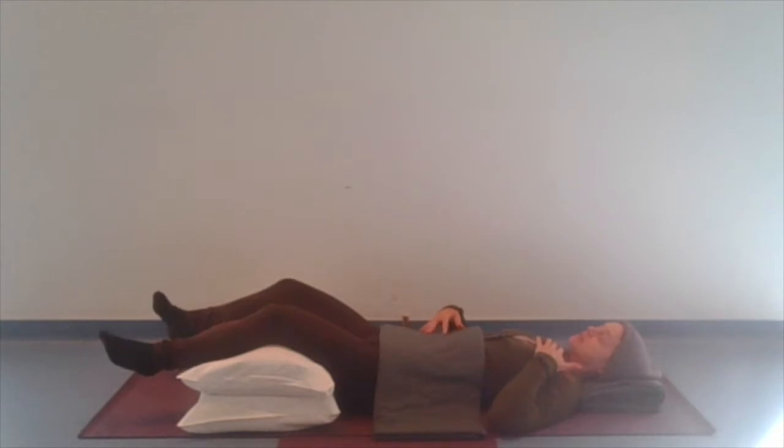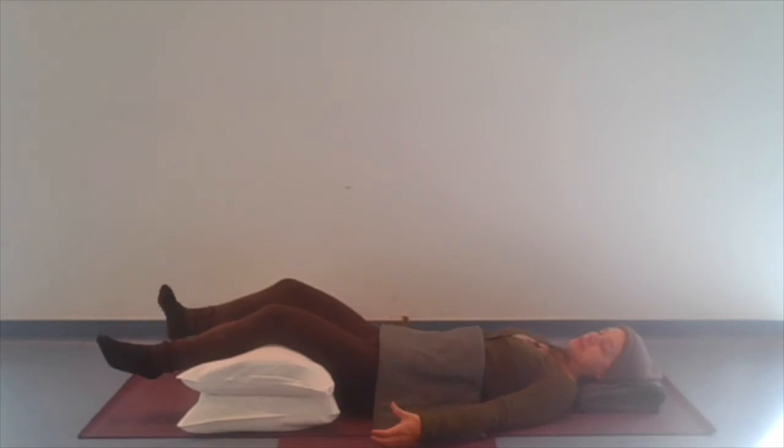Slowly releasing those hands. Know that you can stay in any of these positions for as long as you're comfortable. So if you're comfortable right here and you wish to remain, please feel free. If you are ready to move on in the practice, perhaps wiggle your fingers or toes.